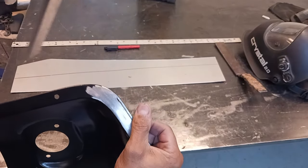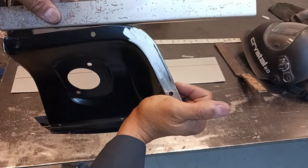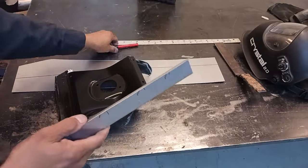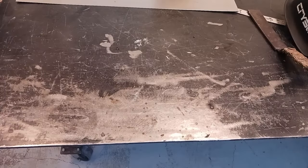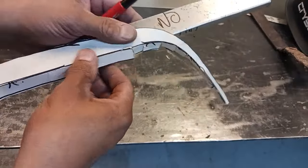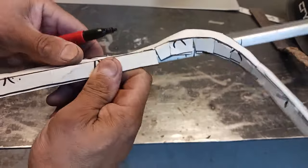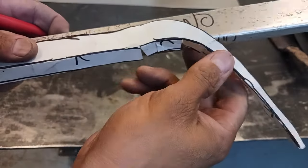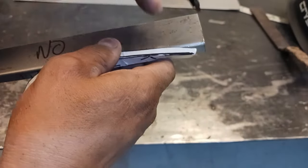We have our patch panel and we have our taillight panel. What this piece has to do is curve around that, because we're going to be attaching that assembly to the quarter panel. These are the lines that we're going to be stretching on in order to form that. I've made a little template that fits the taillight panel, and we're going to get our rough cuts in and get this thing fabricated.